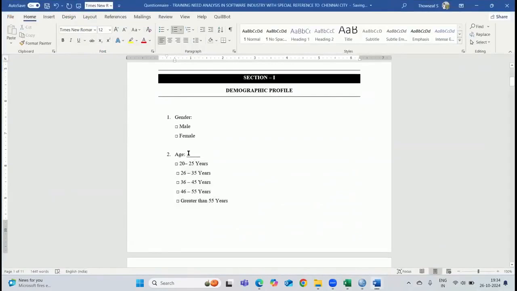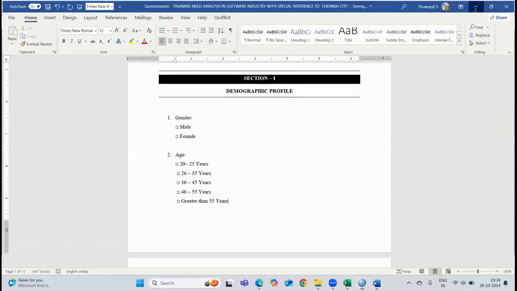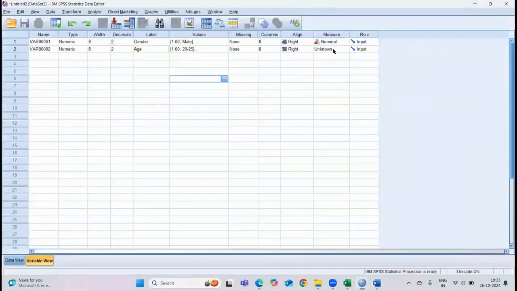At that point it becomes metric data. Now we have categorized it. Although the options are numerical, they have been categorized, whether you belong to 20 to 25, 26 to 35, or 36 to 45. So it's categorical data. Very good, Deepa. So it is nominal data.